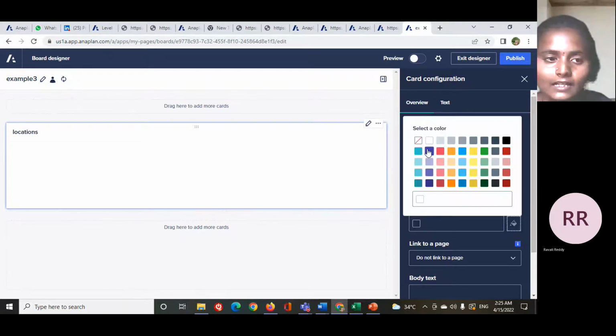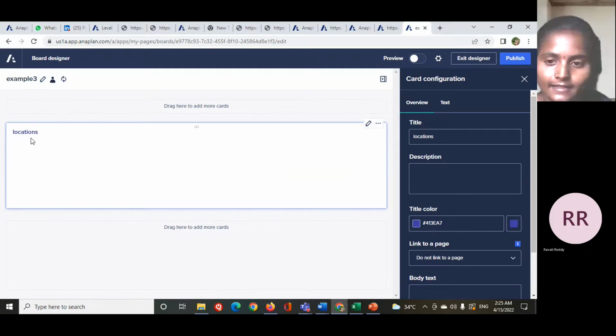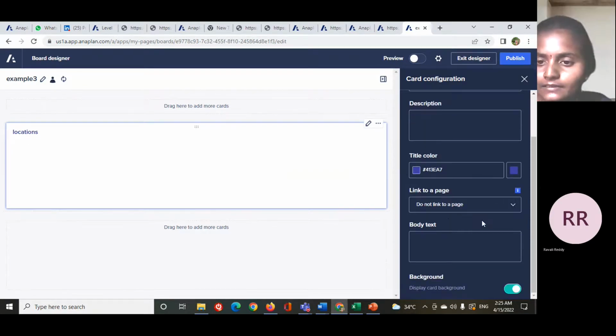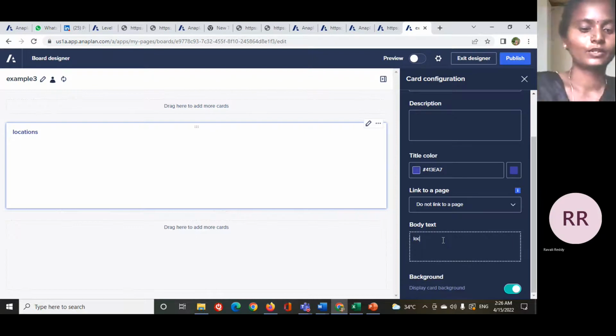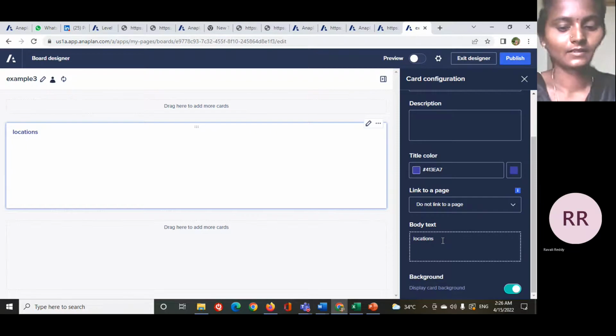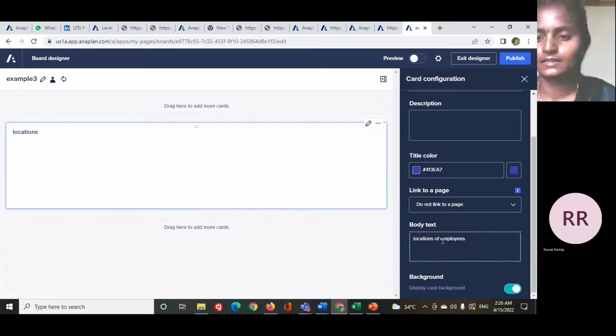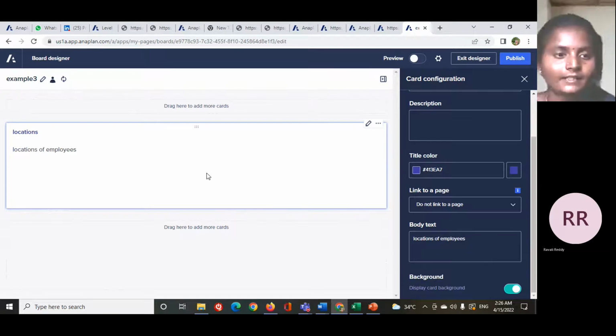We give the color also for the titles. And then if we write the body text, then it will be displayed.